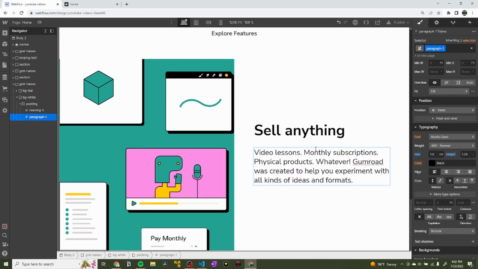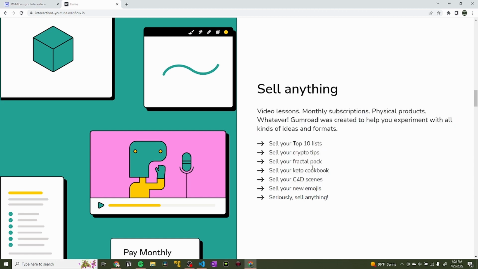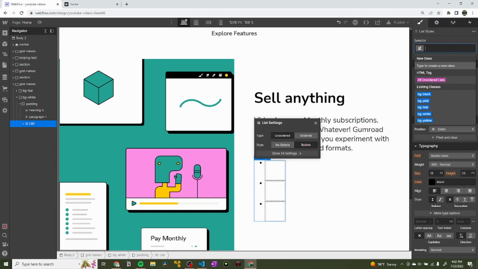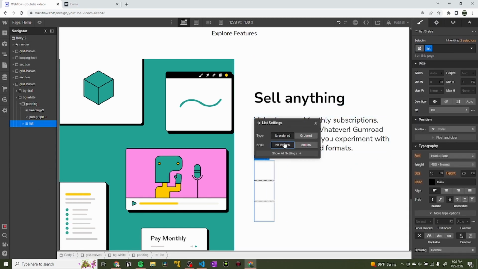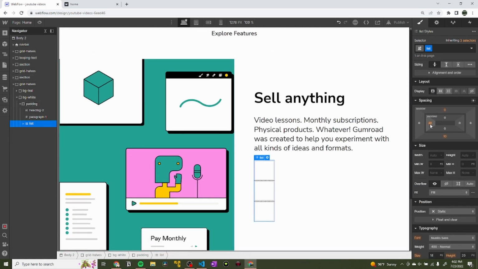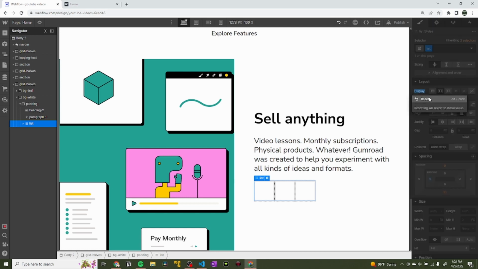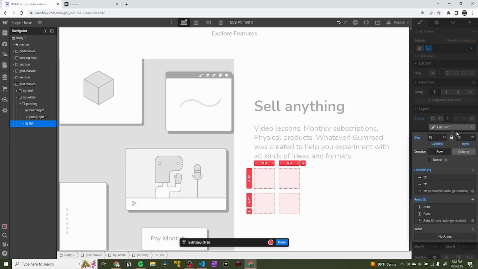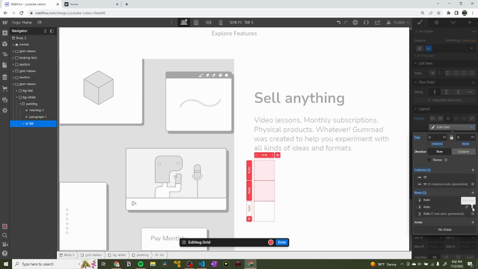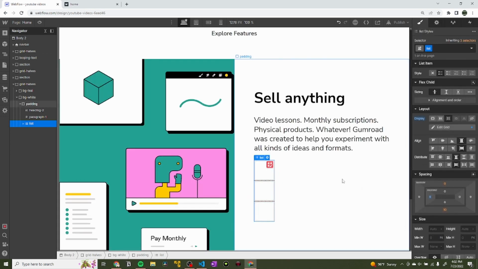Now the only new thing really in this section is going to be our list. So let's add that list as well. For this, I'm just going to make an actual list and call it list. Make sure to give it no bullets, and also make sure that there's no padding because we don't really want that. Now this list is going to be set to grid, with 1 column, 0 gap and auto number of rows.